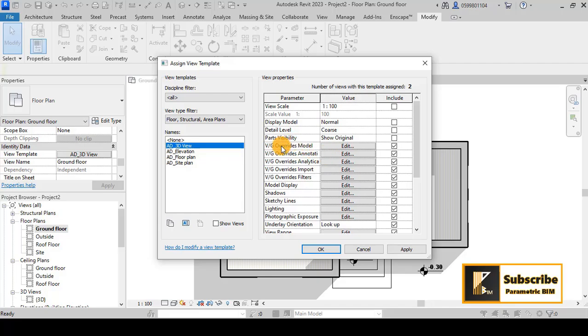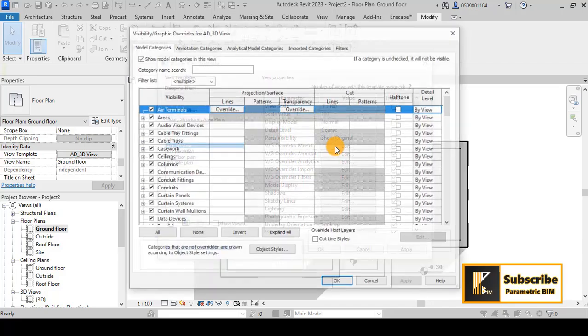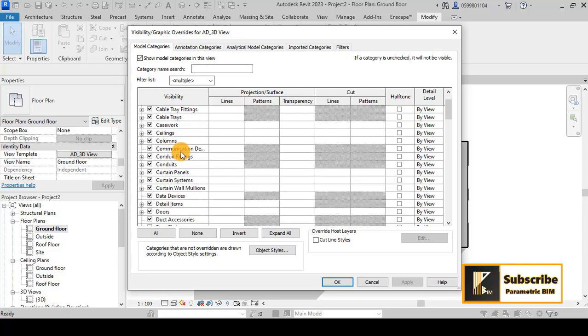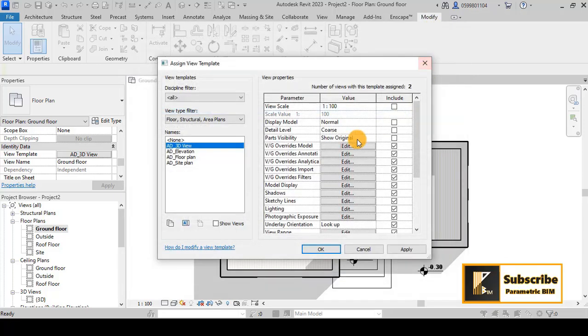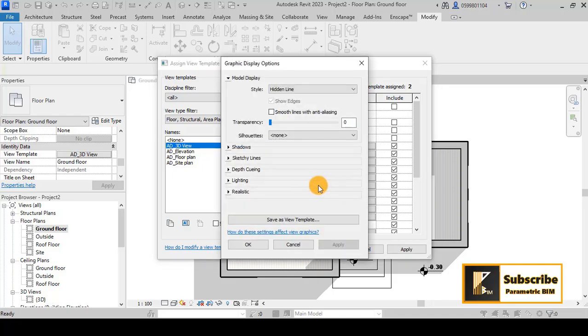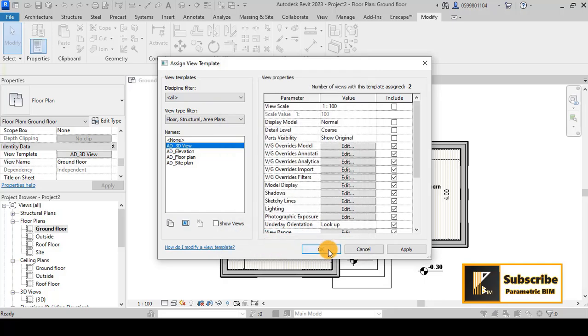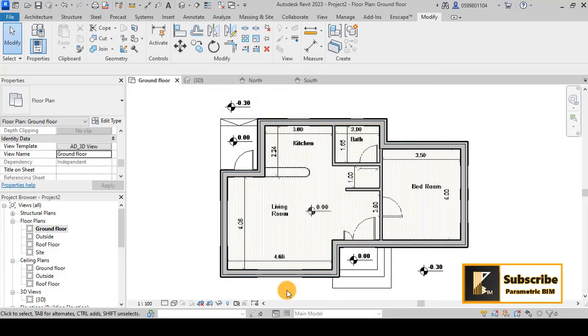You can also come here to visibility and graphics, not the annotation or analytics, you have to go to model display, and for that you can choose wireframe, and okay, you have now the wireframe.